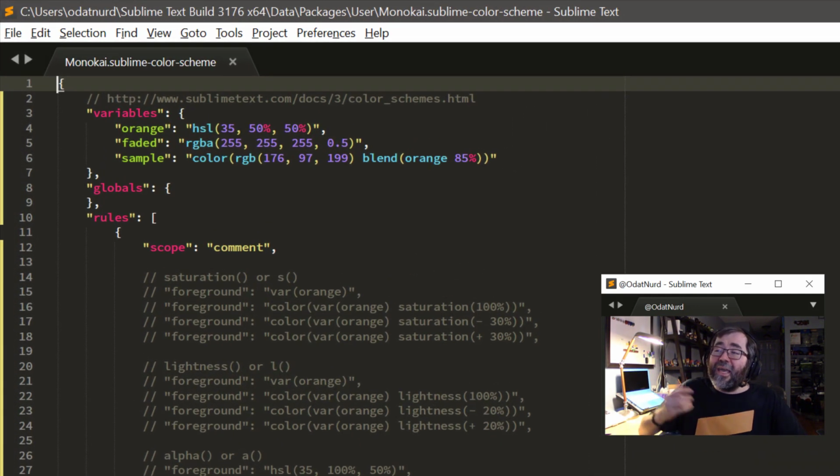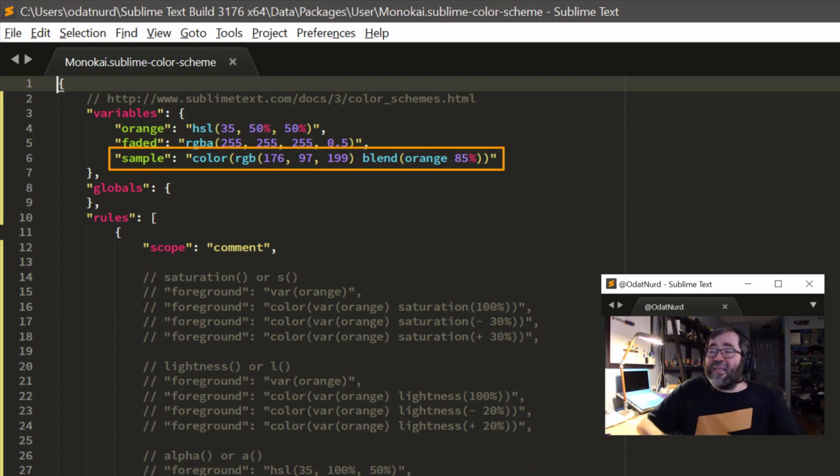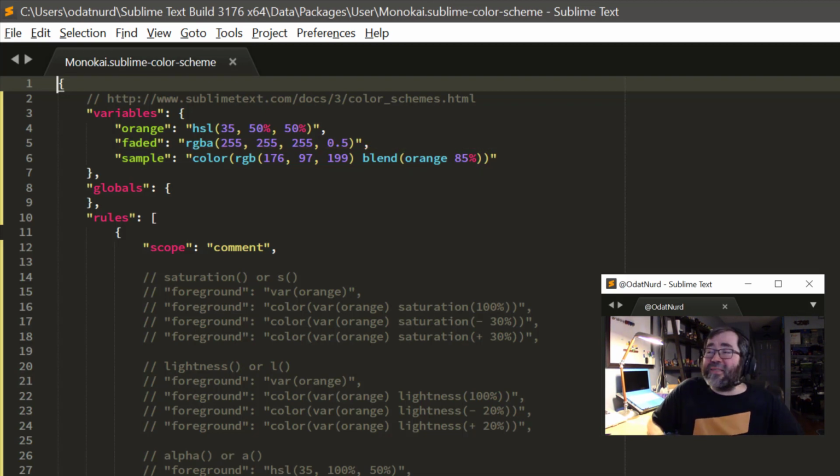So we can see up here in the sample file, there's a variable named sample, which is using this color mod function. And we're going to get into more about what this is actually doing in just a moment, but it's taking this color in the RGB space and blending it with the named color orange. And that is what's setting the value of the variable sample. So we can use that there even though there's not a variable in it. And if you wanted to, you could use that same specification right in one of the color scheme rules without referencing any variables whatsoever. And that is just fine as well. And the same applies to all of the other methods for applying colors in here.